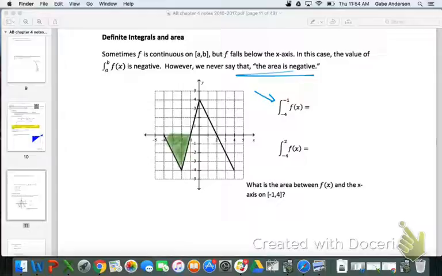The height is 4. So what's the area of that? 6. 1/2 times 4 times 3 is 6. However, I think I would write, just for my own self, just a little note to self, it's -6, because I do an integral. The integral is going to spit out -6.